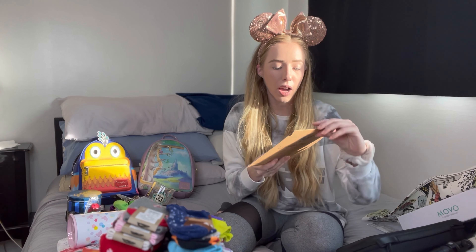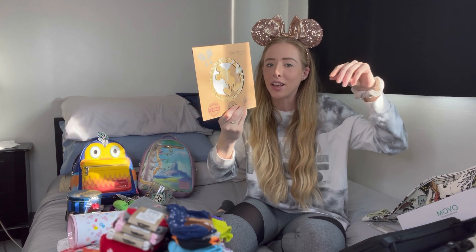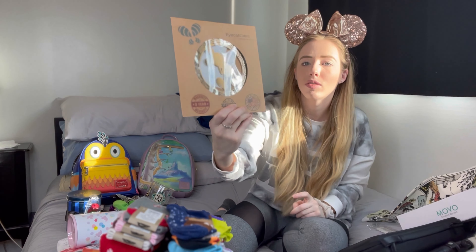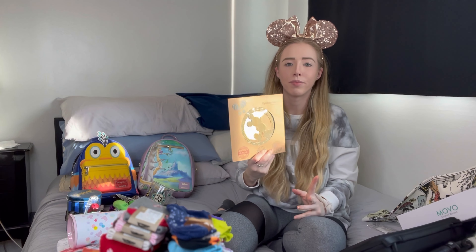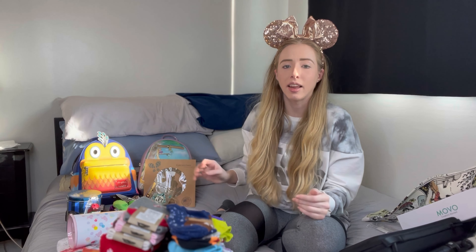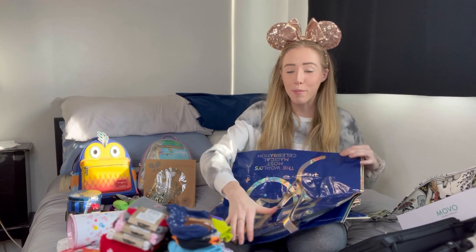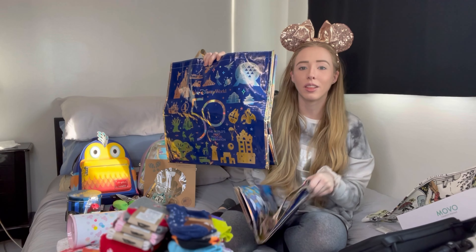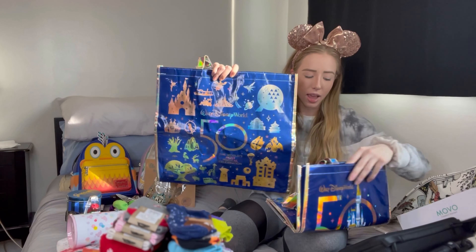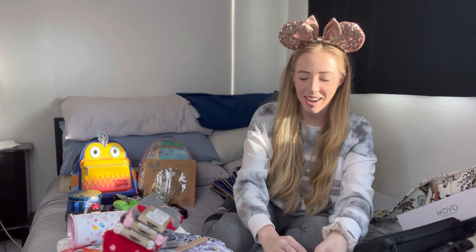I got this Mickey tumbler — it's really cute and something I don't have. I love how big it is because I love my coffee and I love having a big container to hold it in. I also got, for our house from my parents, this little Disney wind chime thing that you hang outside — it just dangles and sparkles and kind of spins around. My parents also gave us these big Disney bags that we've been using for groceries — we just fill them up at Sam's Club and reuse them instead of plastic bags.